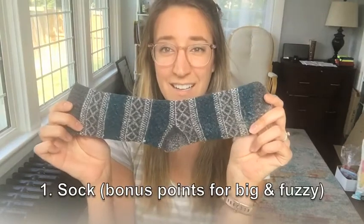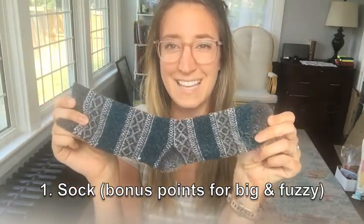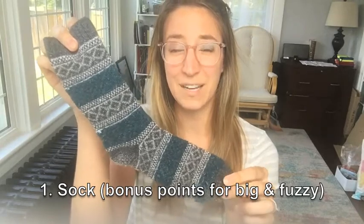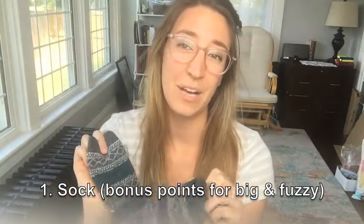All you need is a sock. I dug this one up out of my closet. It's nice and fuzzy, and I like it because it's a little bit longer. I would definitely recommend a crew sock at least, although a tube sock would be even better because it would be a bigger hot pack.